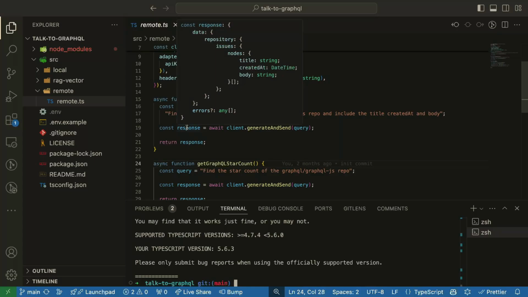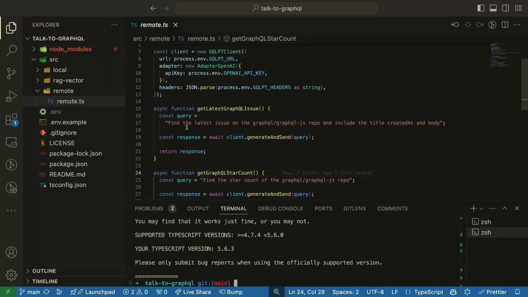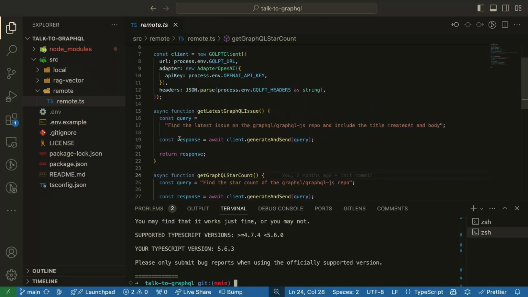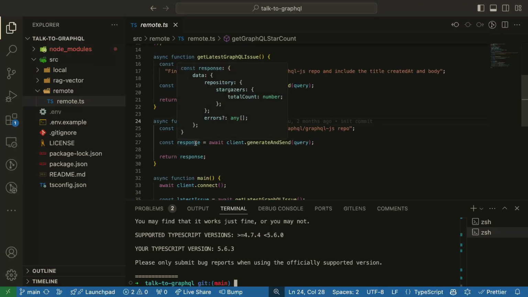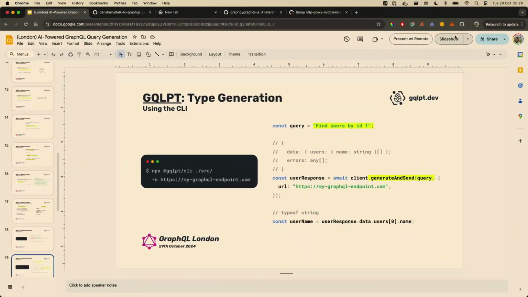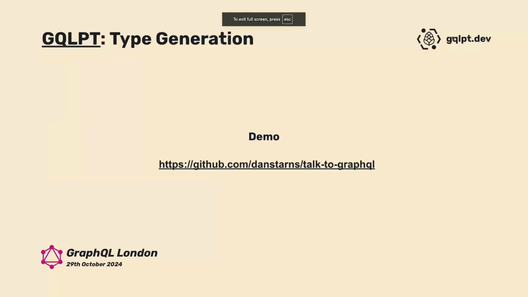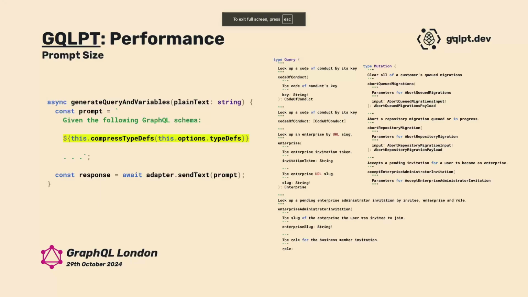You'll see that now it also gives us the correct types. So basically, any GraphQL API that you come along with, it will generate the queries and the types for you. And this one as well. There. So that is the CLI, the client and the CLI.